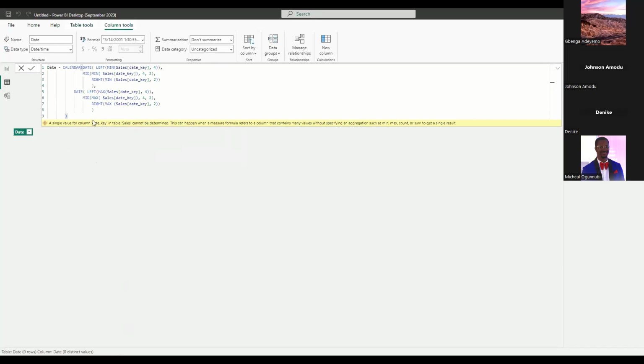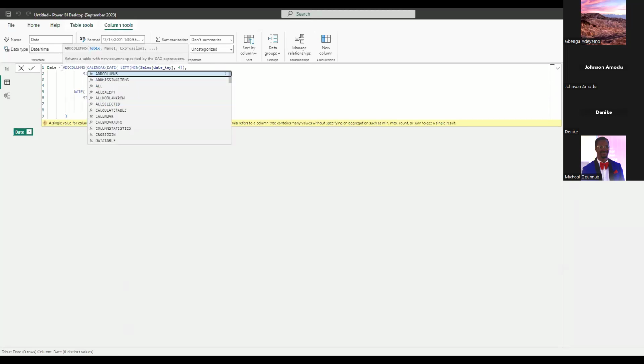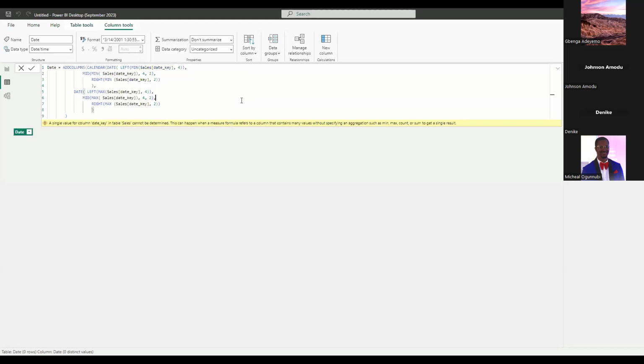Okay. Single value for this key. Okay. Add column. I'll be putting in the add column function. Too many arguments. Add column function. The function is 3. How 3? Indenting.